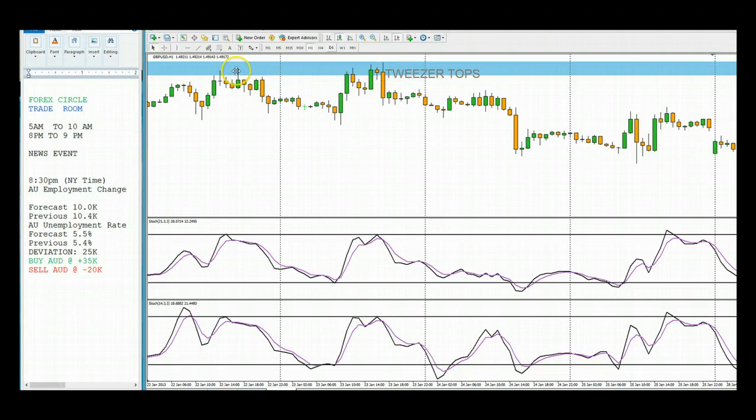And how do we qualify them? Well, it's quite simple. You just draw a horizontal line and you would take a trade on the next candle, but your stop loss needs to be above these tweezer tops. Notice also that it's at a supply and demand indicator, so that helps a lot. So price started down here. Again, you don't want to trade these when the markets are consolidating, really. Price shot up about 84 pips. Tried to break the highs and it failed. Tried to break it again and it failed. Gave us tweezer tops. This one here is more like a false break, and eventually the market sold off.